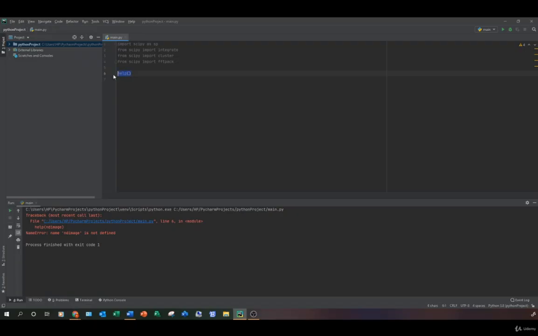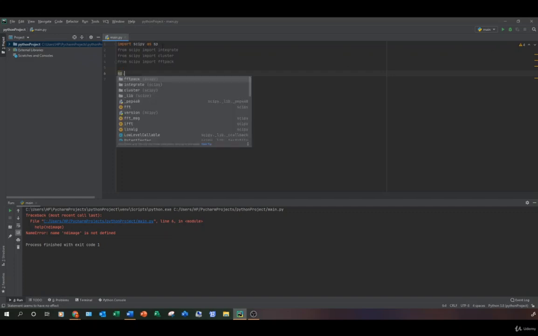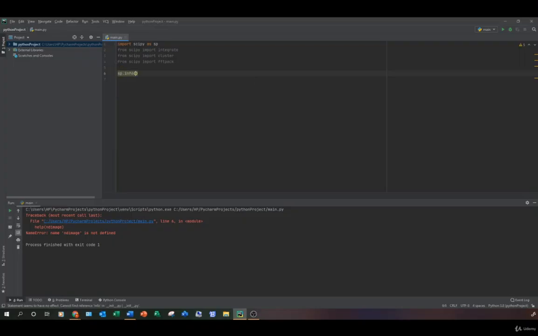So in this case, we'll write down SP. Because we imported SciPy as SP, we want to make a reference to our SciPy, so we use SP dot, in this case, we want information, so dot info, and we want information about our, let's say, FFT pack, so FFT pack. So we want information about this sub package right here, and what we'll do right now, we'll simply run our function.